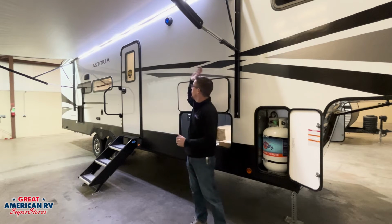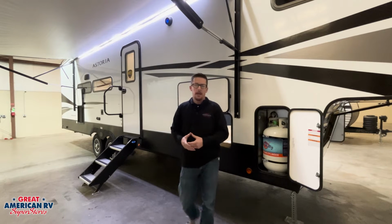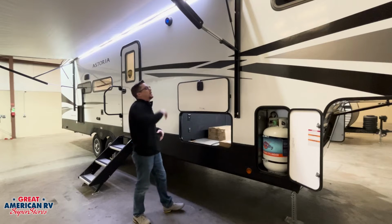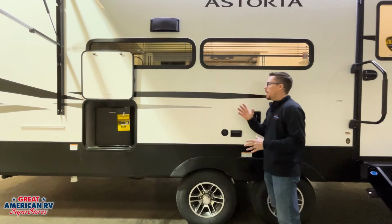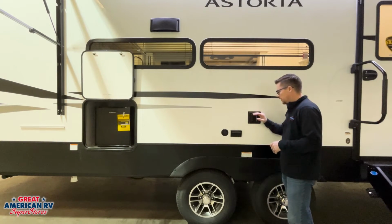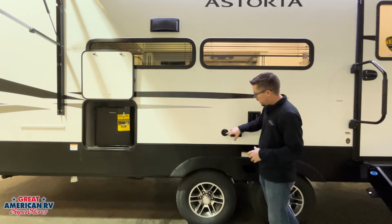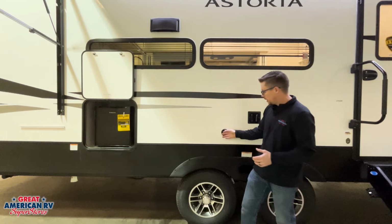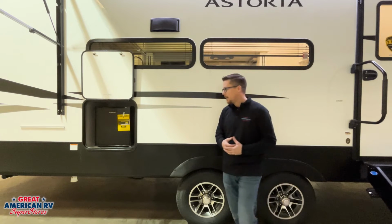We also have our 12-volt lighting up here that is provided by a switch on the interior, and we have our outdoor speakers as well. A few more things we'll find under our awning is our mount for our TV, our 110 receptacle, and our cable. This is all for that outdoor TV system. We can hook our cable up to it and get antenna channels or cable.